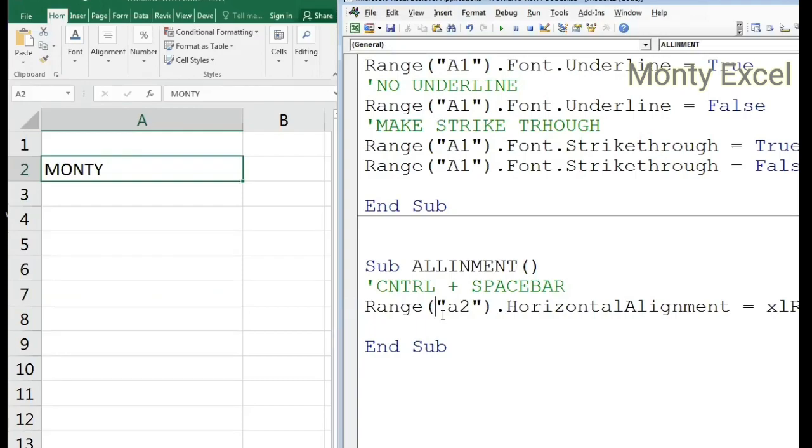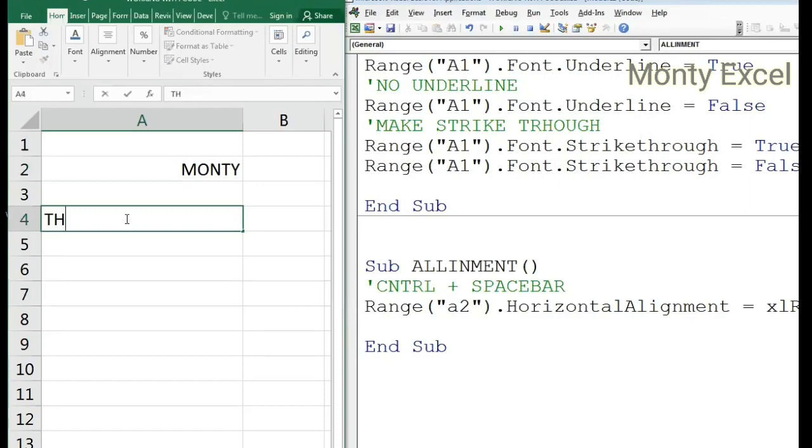Do I need to explain how to make it left side? Do I need to help you make it center? No. When I run this, you will see that it will go to the right side. How do I make it left side? Do I need to? Because whenever you write any text, it's always left side. Please do remember, in normal Excel, whatever text information you write is always aligned to the left only. But what happens if a number is typed?